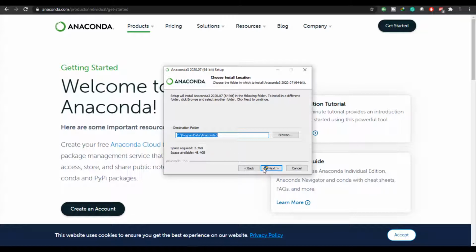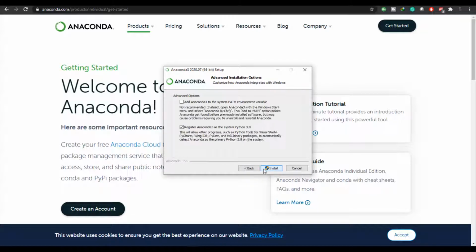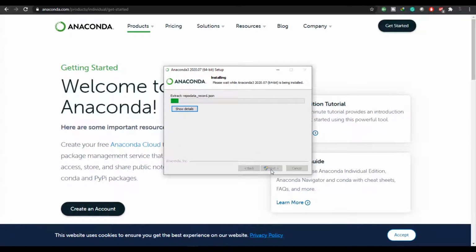I will just click install. Click on install to install the Anaconda. So this will install the Anaconda on my system, but this will take quite some few minutes. What I will do now, I will fast forward this so that you don't have to necessarily wait for it, or just fast forward it to a stage where the installation is done.